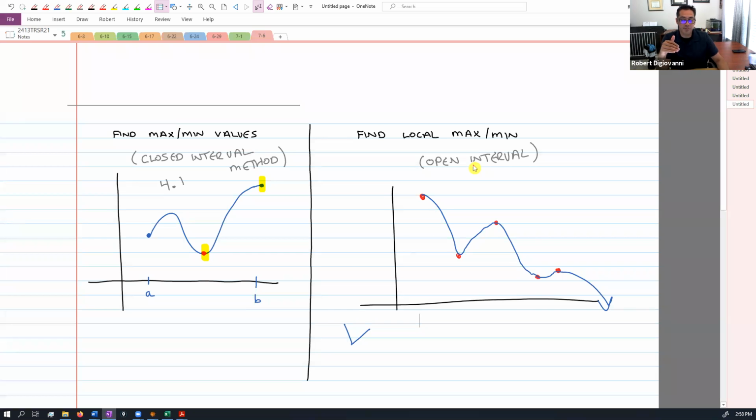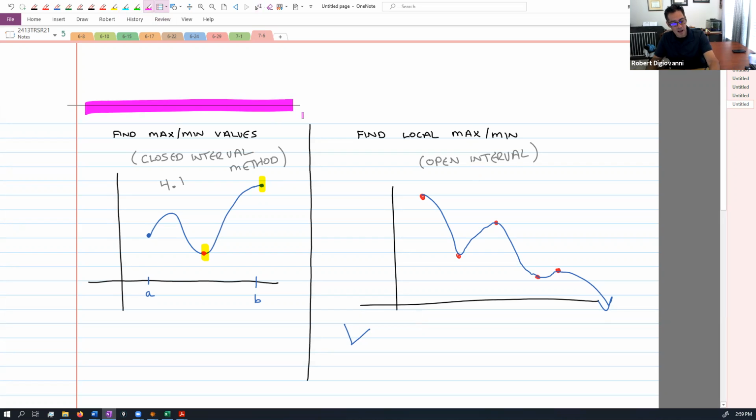Now, if we can find a way to find the highest and lowest values on a function, then the consequence is that we can take any function in the real world and figure out, remember we were doing that, the two buildings connected by a fiber optic cable. If we could find that highest and lowest point, then we can do something with that. That would give us how we build it so that we have the minimum cost, the lowest cost we can get. So that's the ultimate goal, to be able to do those two things.